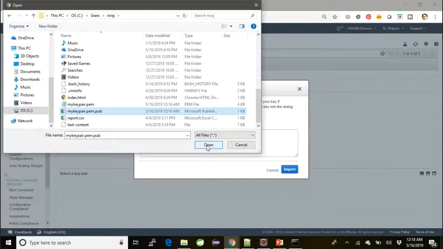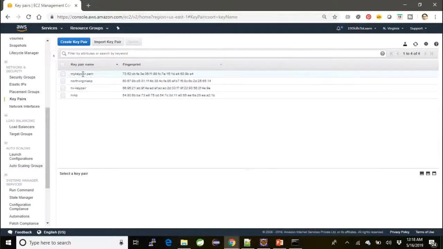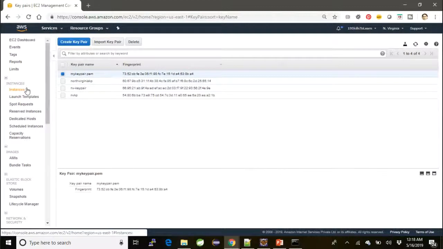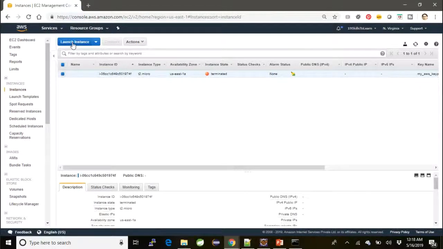The public key goes into your AWS EC2 instance whenever it is launched. The file that you browse will be copied into the text editor you see here, just for your confirmation, so that there is nothing wrong. Then you can click on import, and you will see your key pair is imported. Next is to test that the key pair works. For that, part 3 is to launch the instance and see that the key pair we have imported works.